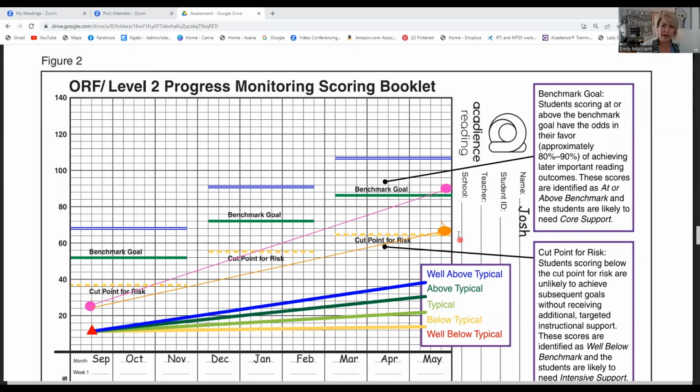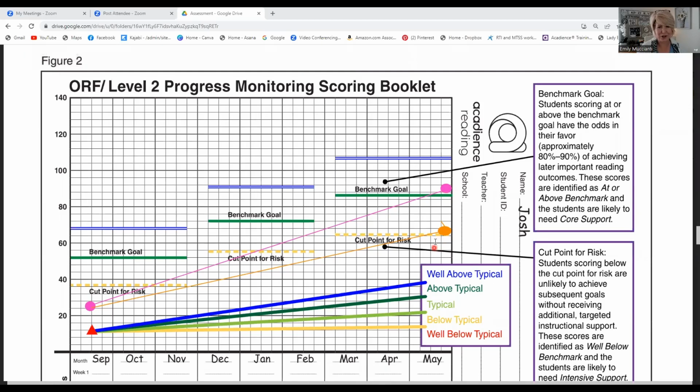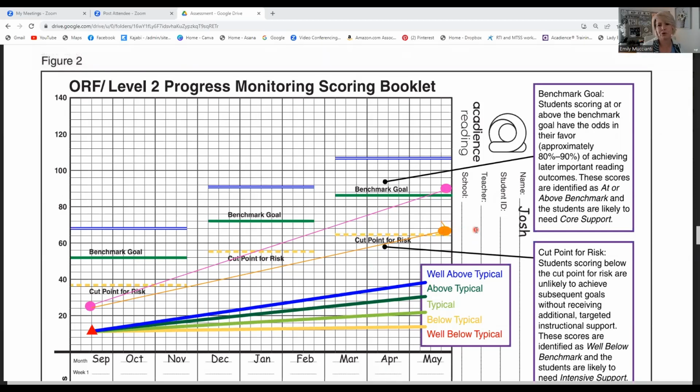So we can celebrate the student's success here, because even with this, my guess is, I don't have the numbers, I'm just drawing, but if that student is making above typical or well above typical growth during that year, if they keep doing that the next year and the next year, they will get back on track. So keep that in mind when you are like, oh, kid didn't make it to grade level.